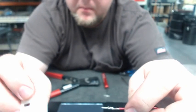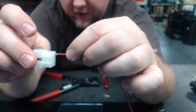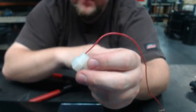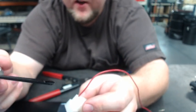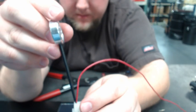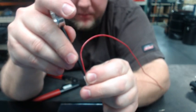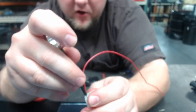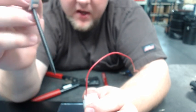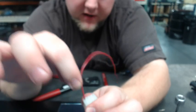The pin goes in from the back side of the connector — it slides in and goes pretty easy at first, then gets a little tight. Once it's inserted mostly, you can use the insertion tool, which has a notch on one side. The notch allows it to sit around the wire without damaging it. Put the notch around your wire, slide it down to the edge of the connector, and it should pop the wire in — you'll feel a little click as the wire seats in place. Once you feel the click, give it a little tug test. Sometimes wires go in without needing the insertion tool, but it helps avoid damage and ensures the pin is fully inserted.